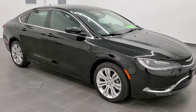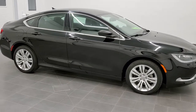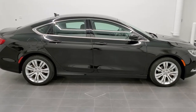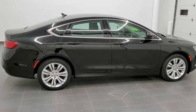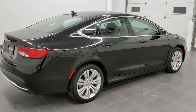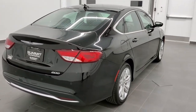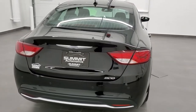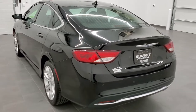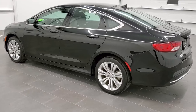This is stock number 20J258A. We are here at Summit Automotive in Fond du Lac, Wisconsin, your new and used car headquarters. Today we are checking out this super clean 2015 Chrysler 200 Limited. This vehicle has the 2.4 liter four-cylinder motor. It has been fully safety inspected by our service shop, has a fresh oil and filter change, all the fluids have been checked and topped off, and this car is 100% ready to go.